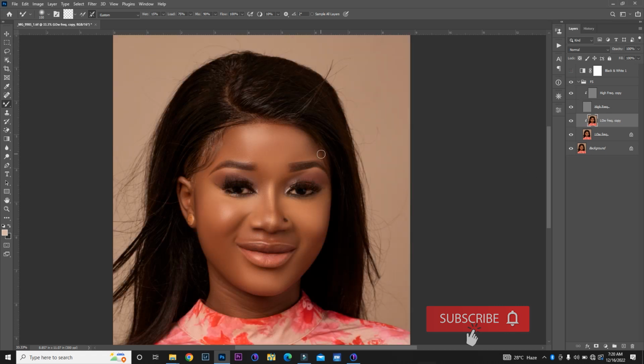All right, guys, welcome back. And as you can see, we've really gone a whole lot. So let's look at the before, and then let's look at the after. Now, like I said, the makeup was not really right in the first place, so there was a whole lot of stuff I had to make sure went well. So I'm just going to clean the neck area. I'm going to speed it up a little bit, then we'll see at the end, and then I will show you some other stuff.